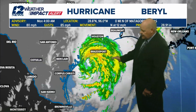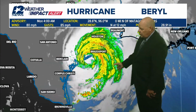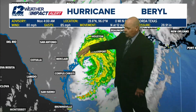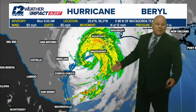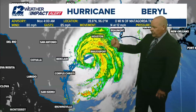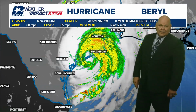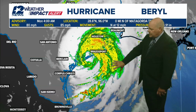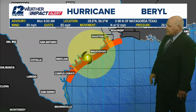We are watching the east side of the storm. That's where the heaviest rain is, of course. You can see the south side of this thing. Dry air is already pushing into it, and there's not a whole lot on the west side of this storm. So places like the Hill Country who wanted some rain out of this, they're not going to get anything. San Antonio, completely dry this morning. But we are going to get a good dose of rain as it starts to move northward. Some of this rain will start to move up here into southeast Texas.